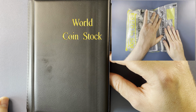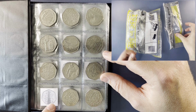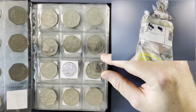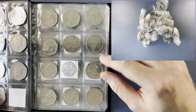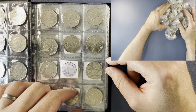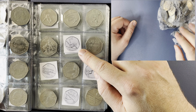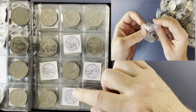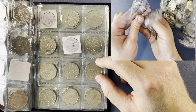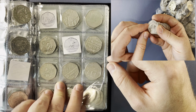And while that bag's being opened up, let's have a quick look at the book to see which designs we're still after. On page one, Kew Gardens, the rarest 50p in circulation by quite some way. On page two, the start of the Olympics, we've only got one left, which is canoeing. That one shouldn't be too hard to tick off. On page three, four more Olympics: judo, which of course will be quite hard to tick off, rowing, shooting, taekwondo. And then page four, the last of the Olympics, two more really tough ones, in fact: triathlon and wrestling. And after that, we have everything up to and including the Queen's Memorial coin.